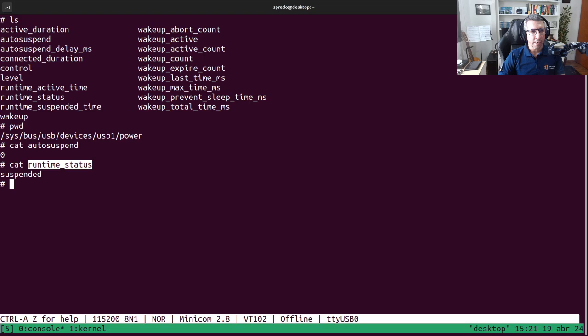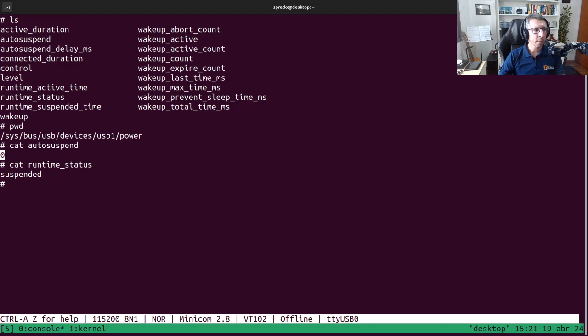And we have also the autosuspend delay, which is the file that has the time to auto suspend the device. So this configuration is 0. That means it will automatically suspend as soon as the device is not being used anymore. So at this moment, the USB controller 1 is suspended. It's not consuming too much power.